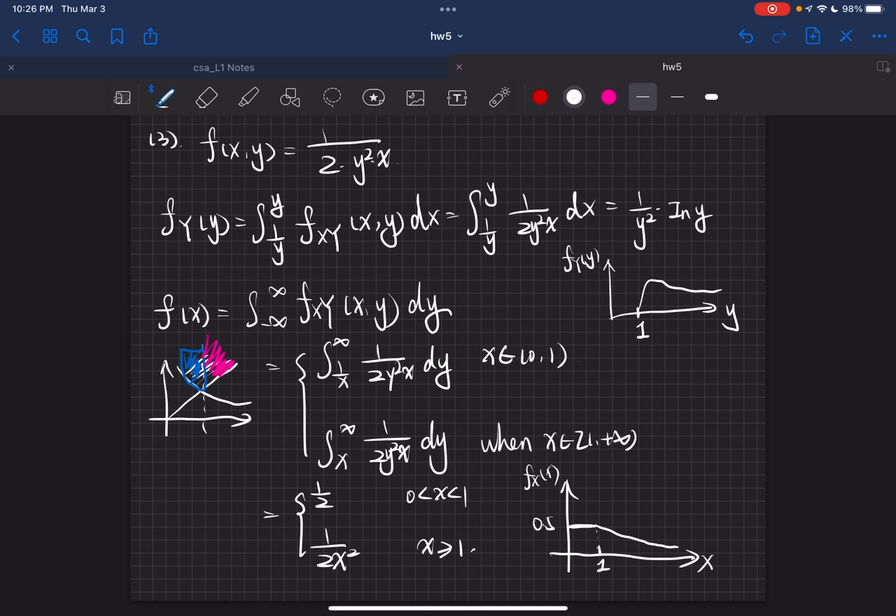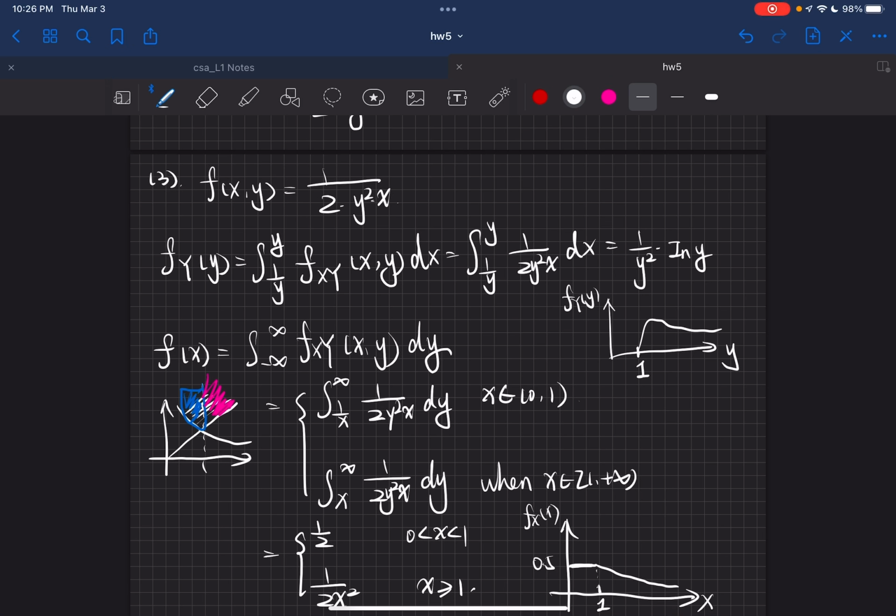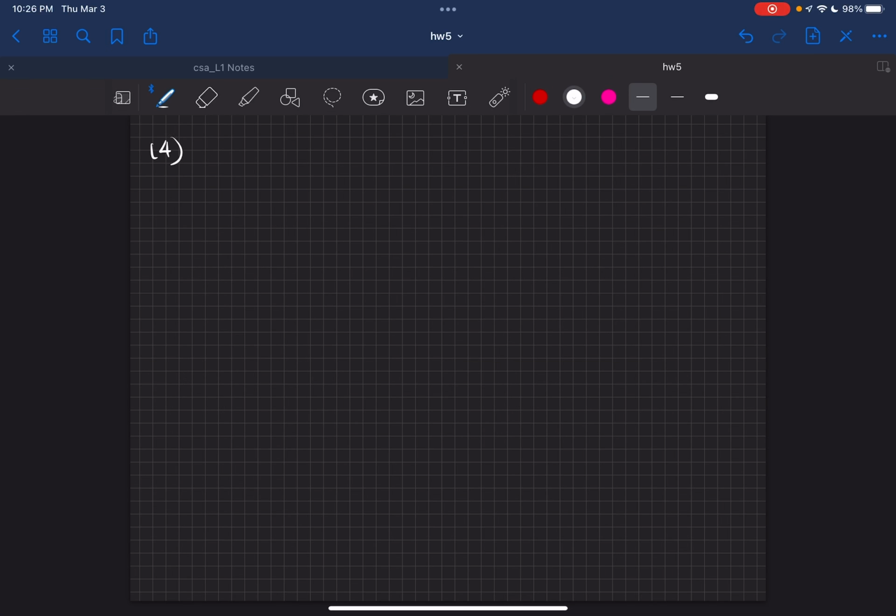And for the last part, we need to verify that fx and fy are valid density functions. To verify it, we just need to make sure the integral from minus infinity to positive infinity, within the restriction of fxy, should be 1. So here we rewrite the formula of the marginal density function we got before. For fx it is 0.5 when x is from 0 to 1, and 1 divided by 2 times x to the power of 2 when x is greater than 1. And we do the integral since x is from 0 to infinity.